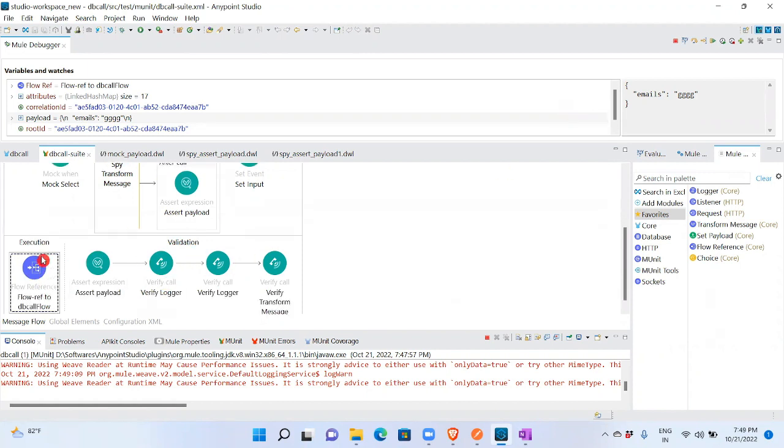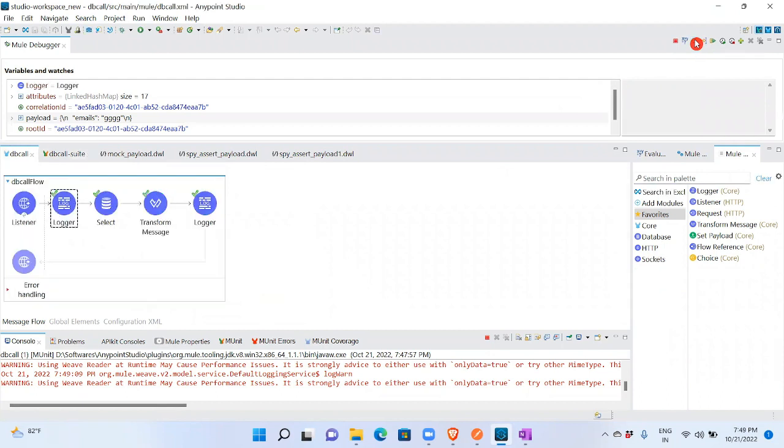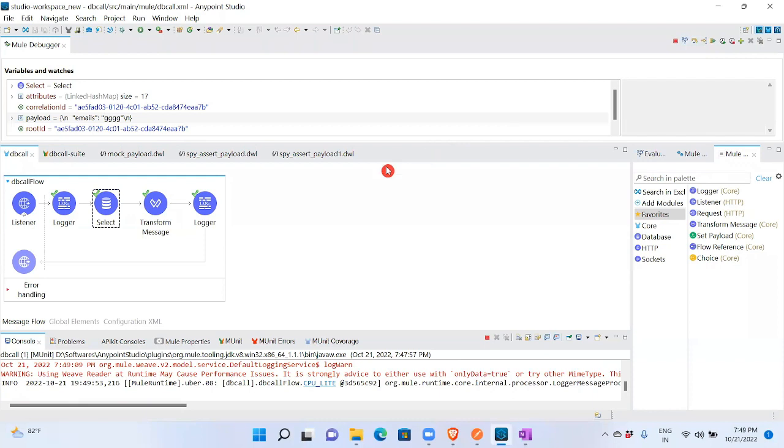Okay, let's see. So now we are going to execute your flow. We are entering into the execution of your flow. For the logging component, you can see, is there any payload? Go to the next one. Now you can observe it. We try to execute your select component, but virtually this select component doesn't hit your database. This time it is picking the data from this file. What is this one? The marking payload is there now. From that only it is picking the data.